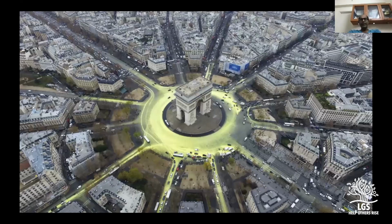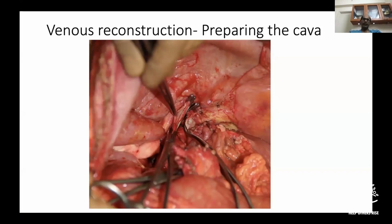So there are many ways of doing it. The good thing, or maybe the not so good thing, about living donor liver transplantation is that every unit has its own way of doing things: its own way of hepatic venous anastomosis, outflow reconstruction, arterial reconstruction, and bile duct anastomosis. So there is no one right way. There's no wrong way. If it works for a unit, it works for a unit. I will be talking here about the technique that we all learned with Professor Rela. So this is the technique that I'll be showing you, which is what we use in Dr. Rela's unit.